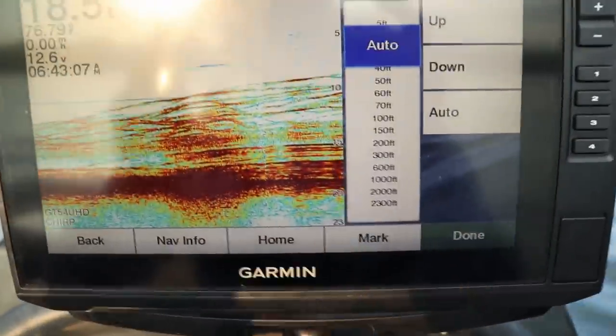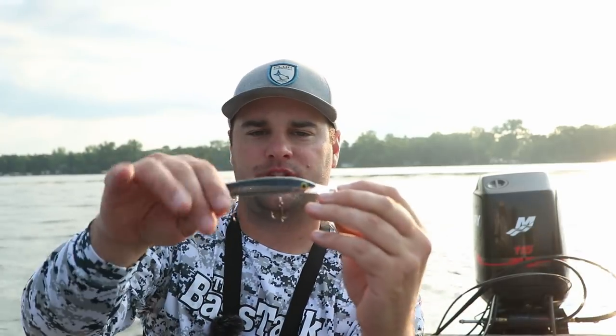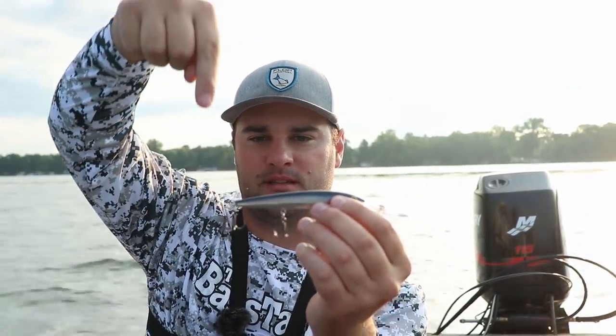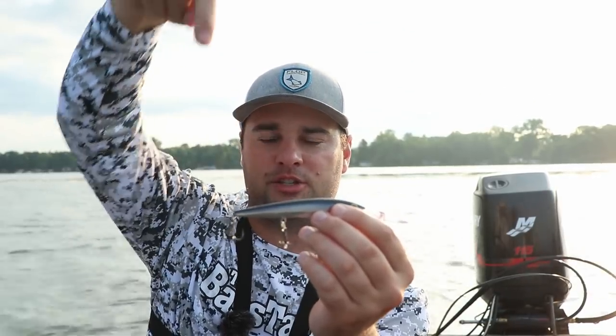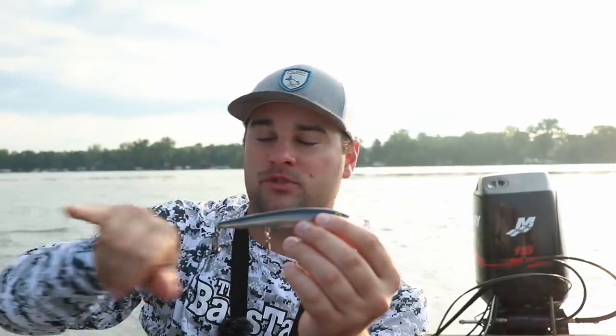And let me explain why that's important. The main reason you want to shrink your screen is because of the pixels that it's gonna designate to a square inch or area of water. Let me explain something. Let's say this is your crappie, for whatever reason shaped like this. When the transducer sends a signal down, it's gonna hit part of that fish. And the slower you go over it, the more it's gonna ping off this fish, which is why you see all these elongated lines, as I'm not really moving that fast.